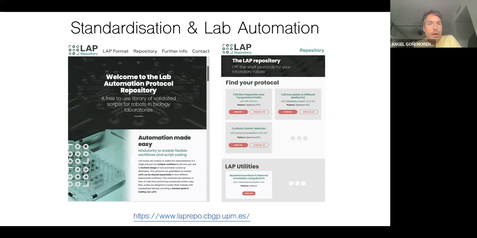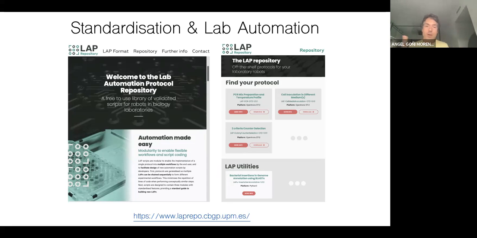So continuing with the tooling, we are also heavily involved in laboratory automation. Okay, so we have recently launched this website, which is the lab repo, the lab repository and format, which is just a database of different protocols to be used in the OT-2 Opentrons robot. Okay, the protocols that are there now are for the OT-2, but more protocols will follow for different types of liquid handling robots. And what we did here is to define a format, as we did in the Standard European Vector Architecture with the plasmid vectors. We define a format for the protocol, so all protocols follow the same format, and you can exchange classes and functions between different protocols in order to create a new protocol.